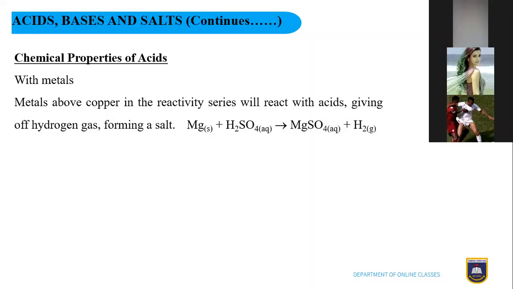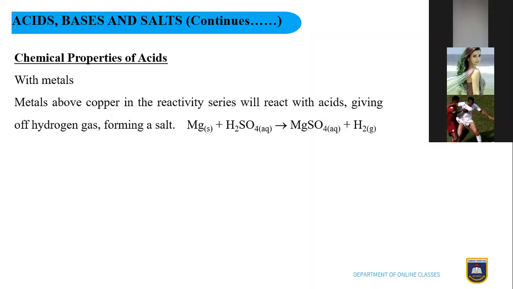Now, if I'm telling you that potassium is more reactive than sodium, what does it mean to you? Does that not tell you that reactivity increases down the group? You are very analytical, deductive. You agree with me that what I'm telling you is that reactivity of the metals increases down the group in the periodic table. That's the only way by which potassium can be more reactive than sodium, because potassium is at the bottom of sodium.